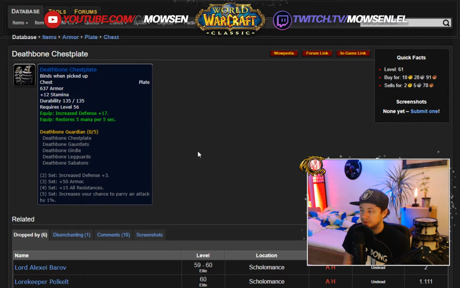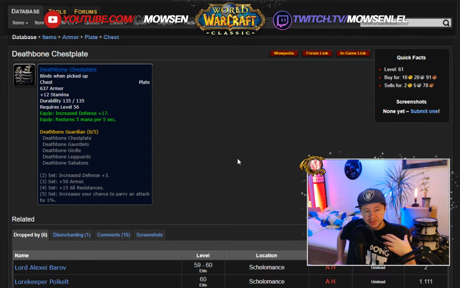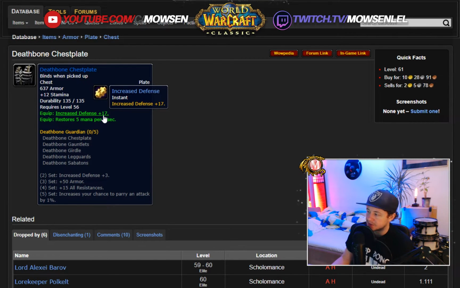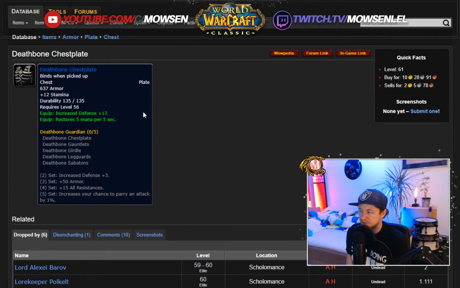Mainly for the prot paladin, because of the huge mana regen it has. It has everything: a lot of armor, a lot of stamina, a lot of defense, and, excuse me, a lot of mana per 5. And the mana per 5 is really what makes this interesting, because this is one of the biggest struggles that prot paladins really do have, right? The mana regen is a big key issue for them. And so just this chest, just check this out, just these plus 17 defense will give you, I believe it was like 1 point, let's be exact here, right?